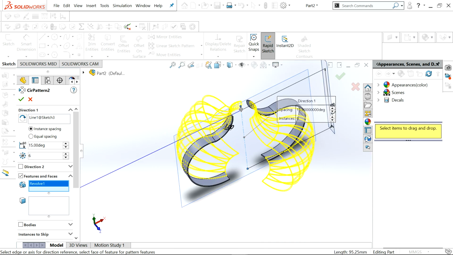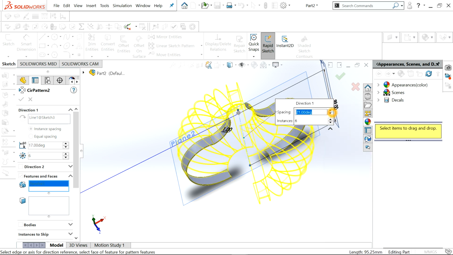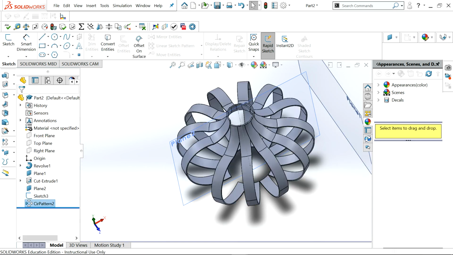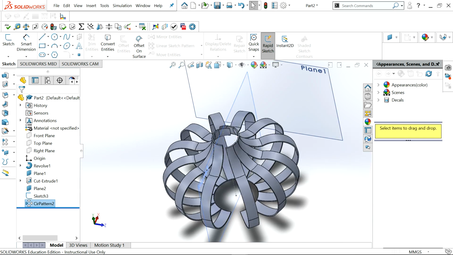You can look at it from the top and then increase your degrees until you're happy with the shape of it. So I'm kind of happy with that. Give it a green tick there and have a look how it goes. So they have created quite an interesting shape. I could have increased the degrees a little bit more.